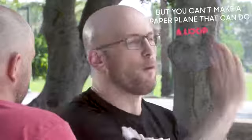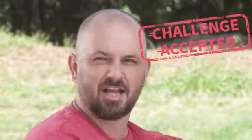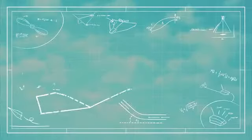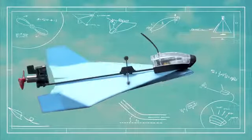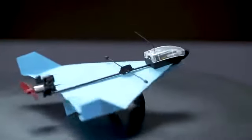Shai's friend looked at those creations and said, "Cool, but you can't make a paper plane that can do a loop and a barrel roll and then stall turn." Then Shai stopped his friend before he hyperventilated and said, "Challenge accepted." Now, after a year of prototyping and testing, it's here. Power-Up Dart, the first ever smartphone-controlled paper airplane that can do aerobatics.